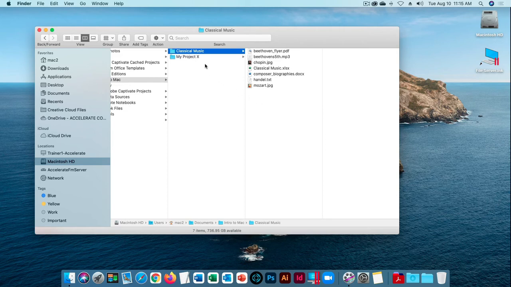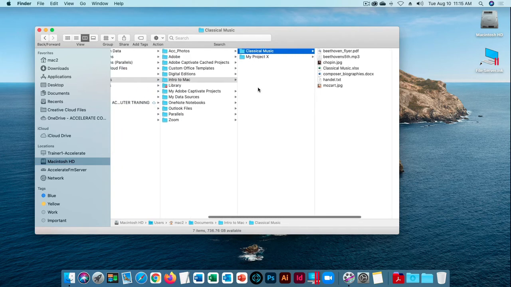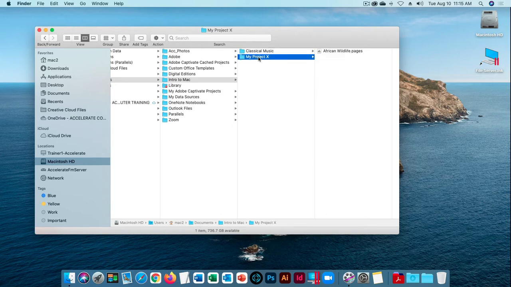Now we decide that the folder that we called My Project X should just be called Project X. To rename a folder, here's what you're going to do. And I'm going to ask you to set aside your Windows knowledge for this, because it'll actually teach you a shortcut that you can use on Windows as well. Okay? Instead of right-clicking and choosing the rename command, which would certainly work, you're going to click once on the name of the item that you want to change, My Project X, and then wait a second, and then click again on its name. There. It lights up its name so that it's ready to be replaced.